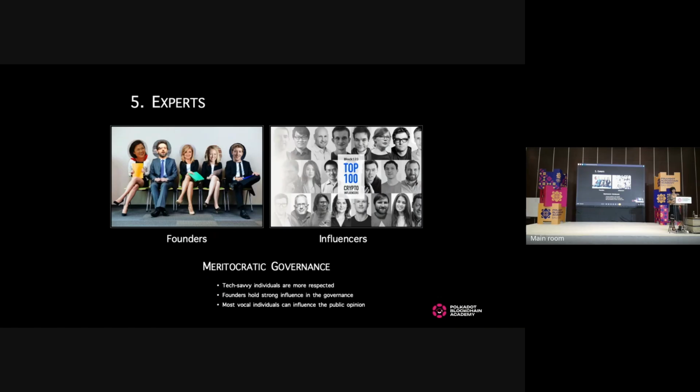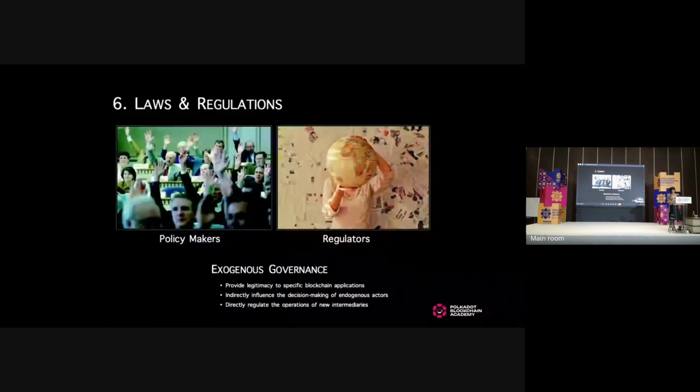And then finally, we have another important category, which is laws and regulators, policymakers and regulators. And those are actually exogenous to the actual network, but they can have a strong influence by indirectly shaping and creating more or less risk for specific activities. So regulators can act both by legitimizing a specific application or specific technological design, or by making some things illegal, or by requiring a particular design in order to be legal, while another design will be illegal.